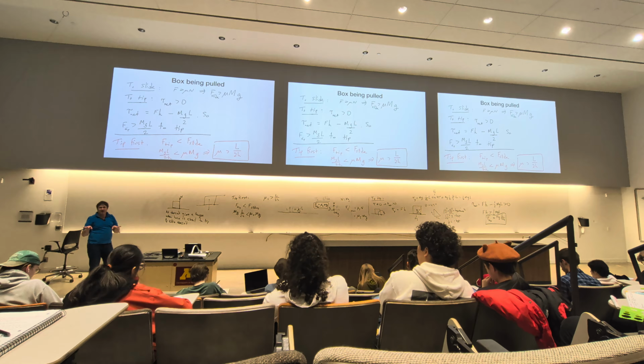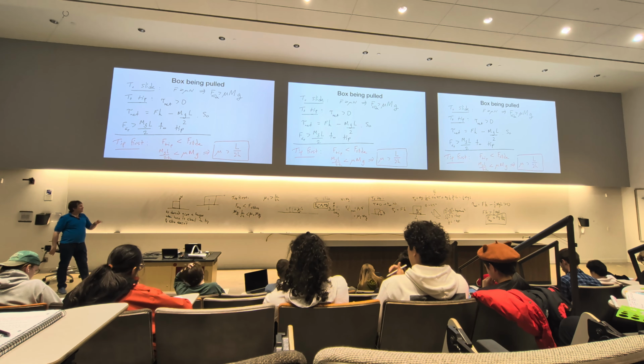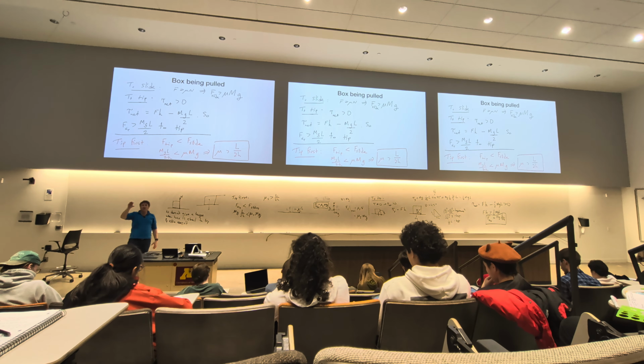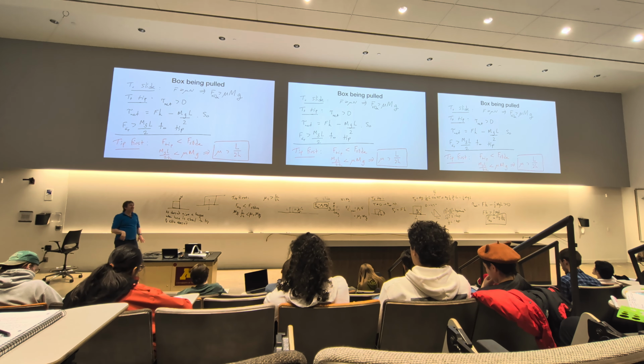Let me just back up and summarize. So the tipping problem is kind of satisfying, at least for me, because it contains almost all of the ideas we've done in this class. It has the idea of, what does it take to get something to move, like by pushing on it? It has the idea of what does it take for something not to move? It has the idea of what does it take to get something to rotate or not rotate?